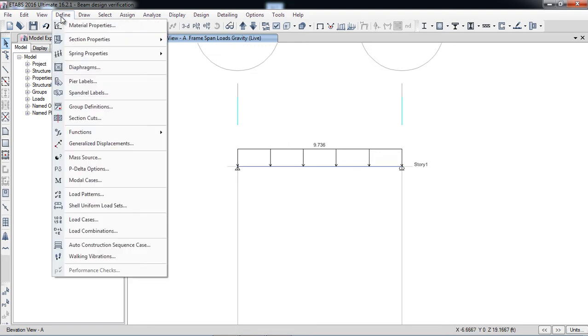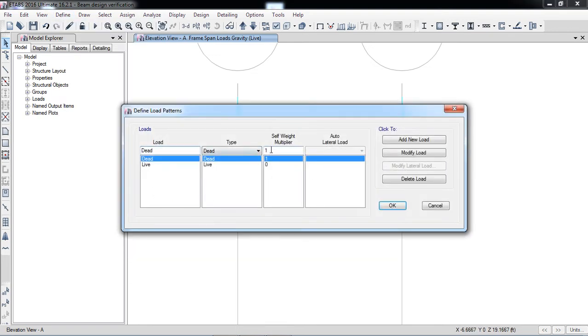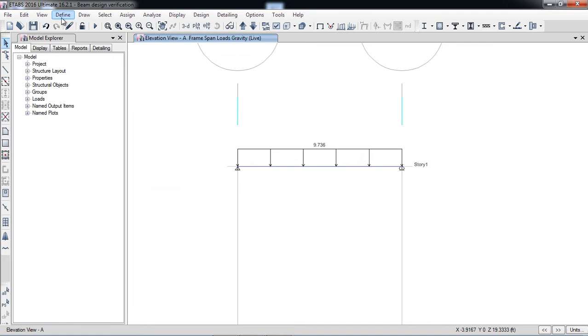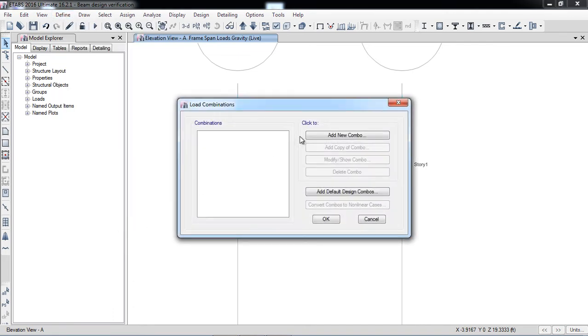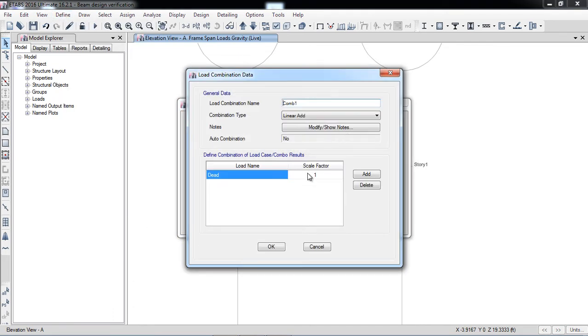So again in the load pattern, I will put it 0 and modify. Okay, and define load combinations, add new load combination. There is no dead load, so that's why I have put dead 1, and the live, that is live 1, or you can delete dead, that will not matter.